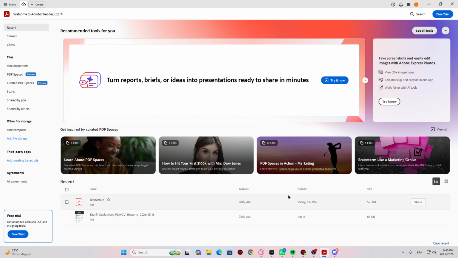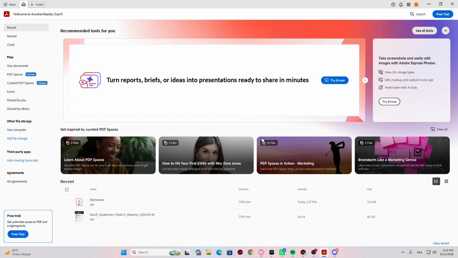So in today's video I'm going to show you how to resize a page in Adobe Acrobat. Adobe Acrobat does not include a direct tool to resize the dimensions of individual PDF pages after they have been created. However, you can change the page size by printing the PDF to a new PDF with scaling options or by using the crop pages tool to adjust the visible page area.